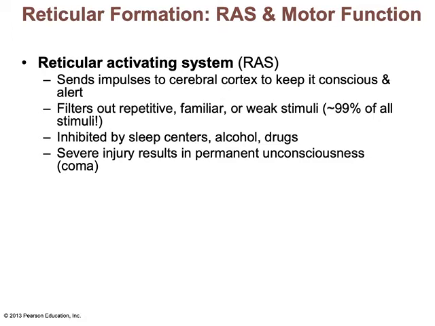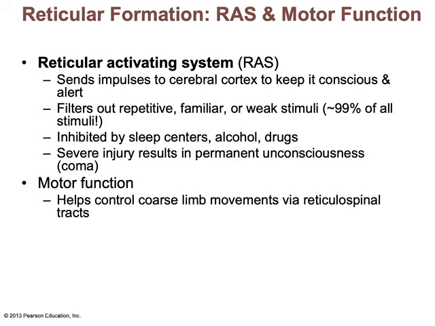Okay? And the reticular activating system is responsible for controlling the stuff that we're consciously aware of, as well as everyday stimuli that are weak or repetitive, which incidentally is 99% of the stuff that goes on around us. So it's kind of a noise filter. It's inhibited by sleep centers, alcohol and drugs, and severe injury to it can result in coma. So the idea here is that the activating system is part of the gate opening device for the thalamus.